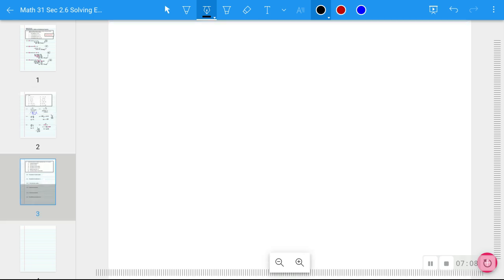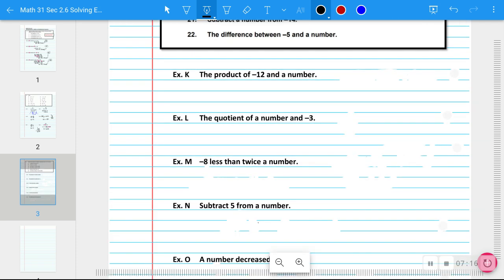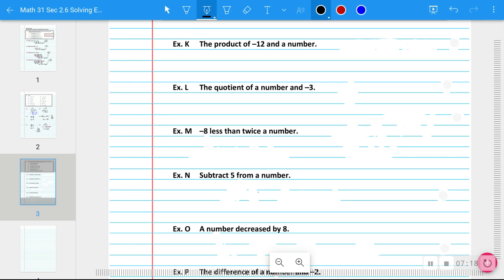Okay, the last section here is just more practice with translating from words into mathematical symbols. And there's some tricky stuff in here, okay? First of all, the product means multiplying, so we're going to be multiplying where it says and. And I think I have that written out here for you. Let's see what this looks like here when I uncover it. Yep, -12 times x. With the dot or without the dot, the preferable one is the one without the dot. So this is actually the one we prefer.